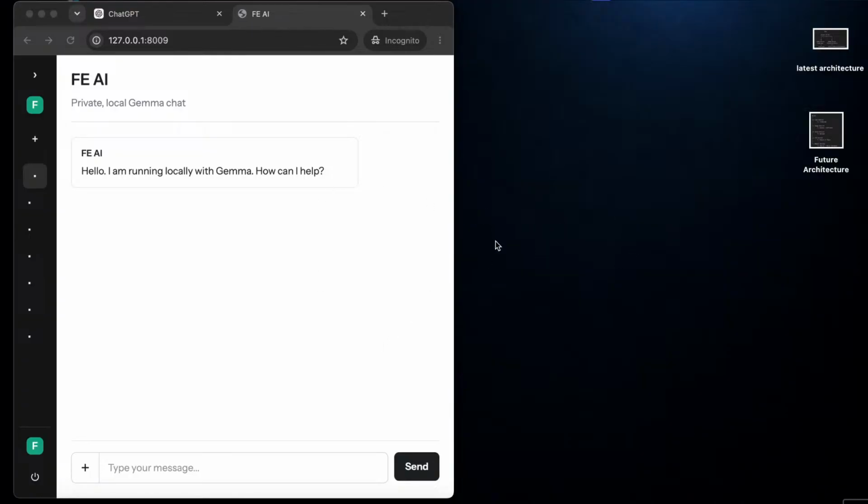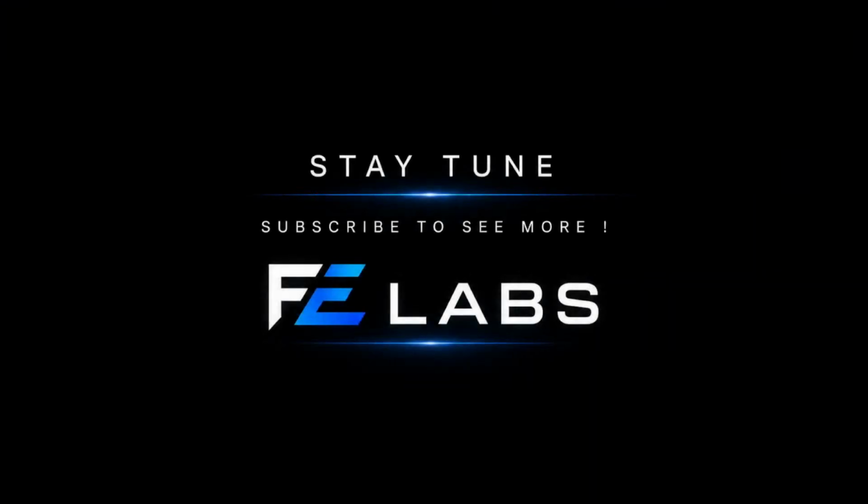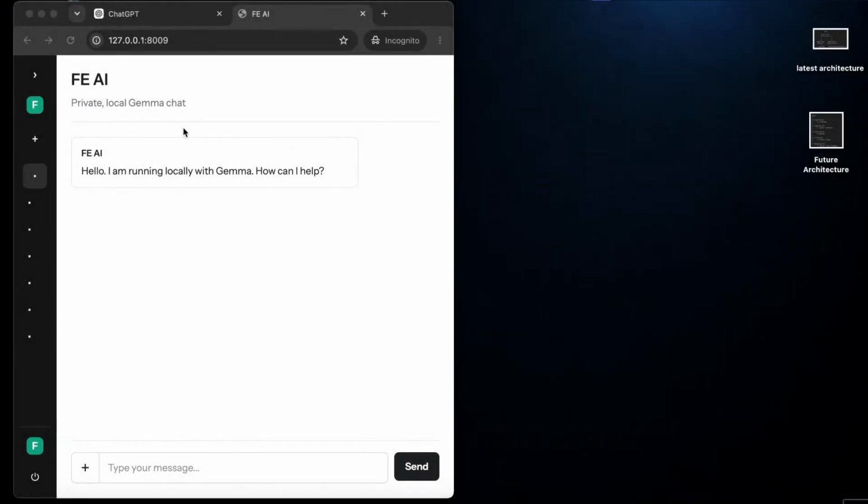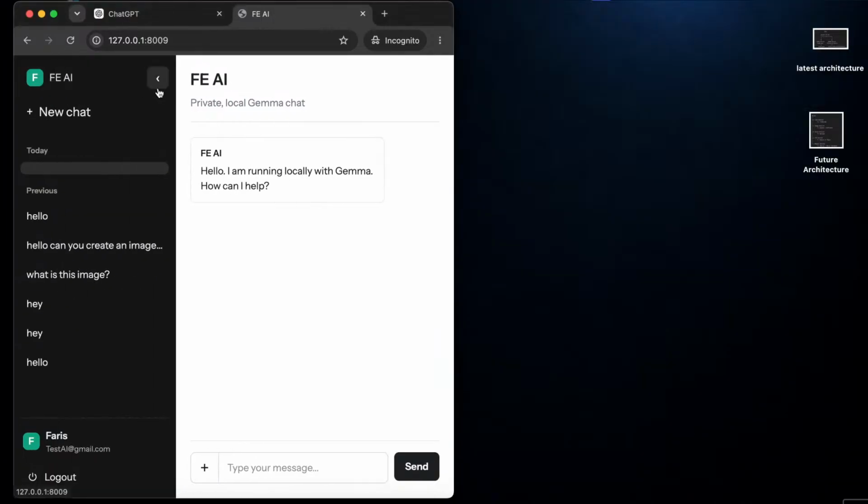For today, we're going to try to clone the ChatGPT UI. Okay, so this is the last progress we had with FEAI, but we are not happy with that.